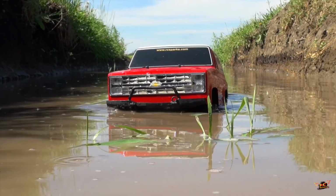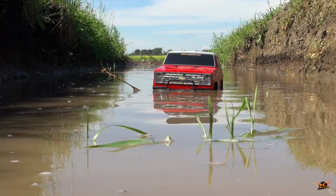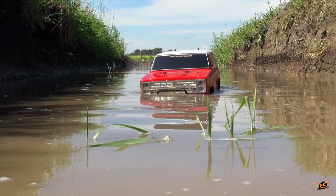The one thing that you have to be careful of are those balance plugs, the white plugs that are attached to the lipos, and of course, the connectors themselves, the battery connectors. They will start to show signs of corrosion depending on the ones you're using. And if you're in salt water, you cannot take a scale truck into it. It's just salt water conducts way too much electricity. And of course, that's a whole different episode about motors and salt water and all that.